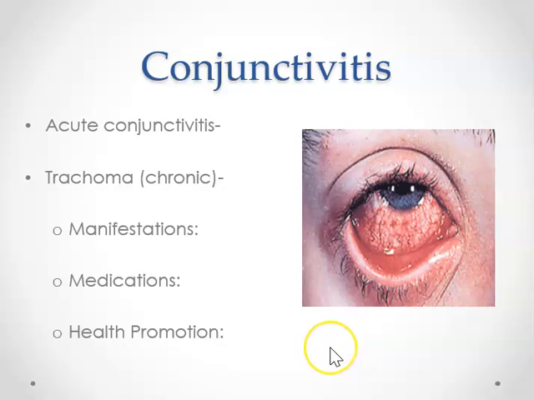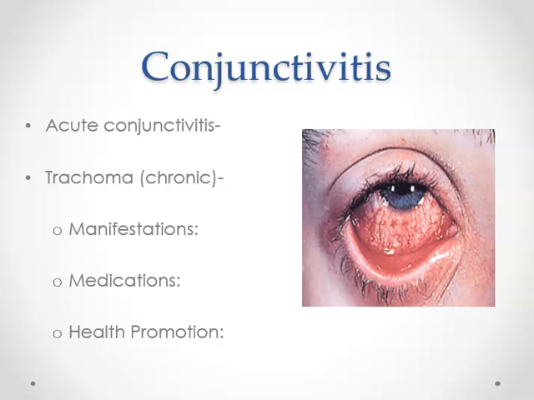Acute conjunctivitis or pink eye, that's most often caused by staph. Gonococcal conjunctivitis, that's going to be caused by herpes simplex. That can be caused by direct contact with genital secretions. Think about too with the birth of a baby, and that can lead to corneal perforation, so it can be quite severe.